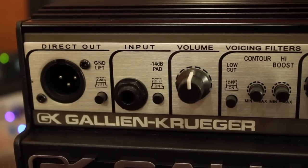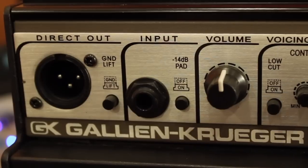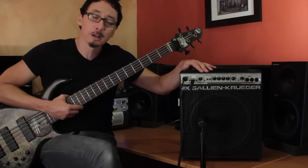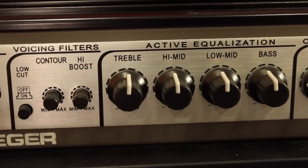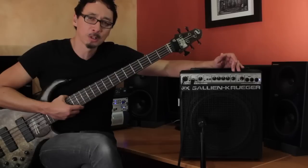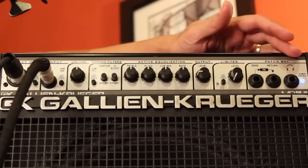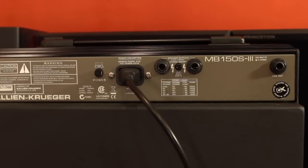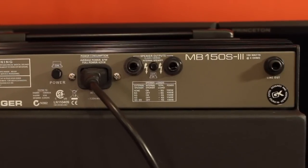So starting on the left side of the front panel, you've got your DI with a ground lift, an input jack with an input attenuator, volume knob. You've got your voicing filters, and those include a low cut, a contour, and a high boost. Then you have a 4-band active EQ, an output level, a limiter on-off, as well as a limiter knob, and we'll talk about that in a moment. It's a pretty cool feature. You have an effects send and return, and a headphone jack. Then on the rear panel, you've got a power button, quarter-inch speaker outputs with an off and on switch that allows you to defeat the internal speaker, and then a quarter-inch line out as well.